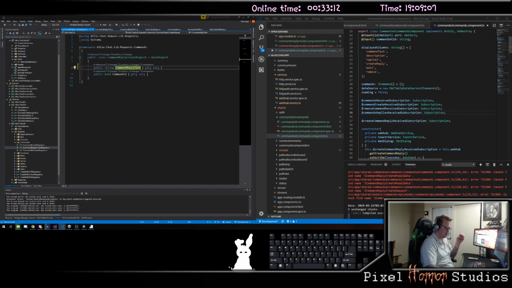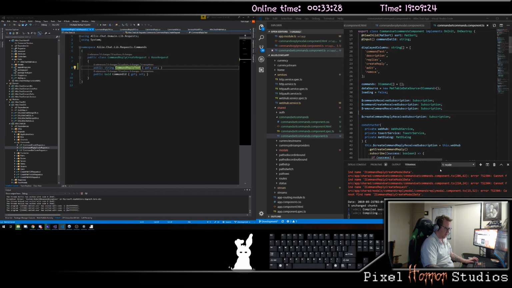Wait. Command set's commands gets instantiated for every command set, so that's okay. Let's remove that for now.